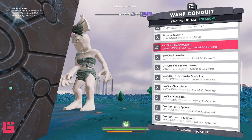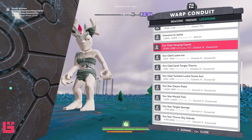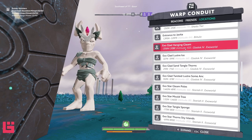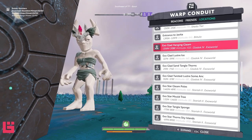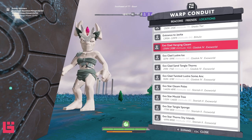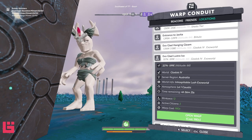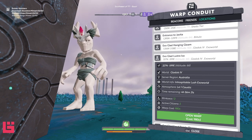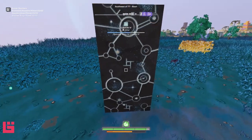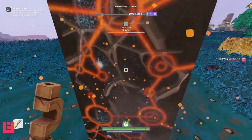But I've already been to this exoplanet. As a matter of fact, my plan was to record it and I completely forgot. So I left because I'd already started kind of farming things. I discovered that the gleam, that was my main purpose of going there, is in a very tumultuous area, meaning it's hanging out in the air. And let me tell you, when I poured it in, my stomach just dropped. So we're not going there. Normally, these portals are open to safe areas. So we'll see. I had to rearrange some skill points to be able to do this because I didn't originally have any portal skill points. So this is going to be interesting, to say the least.